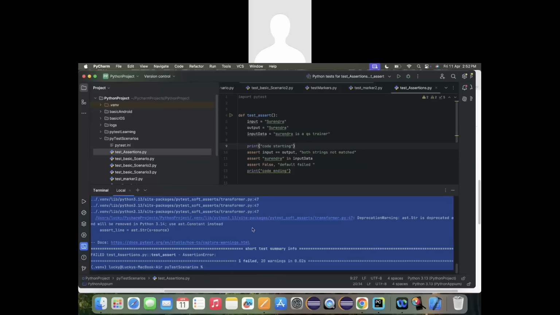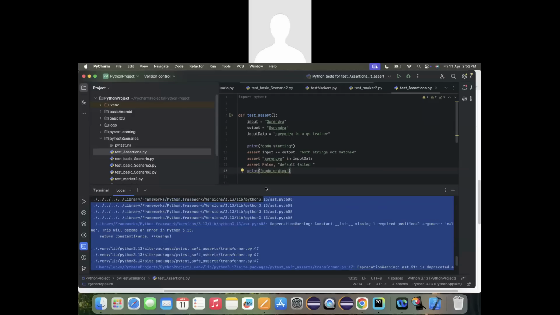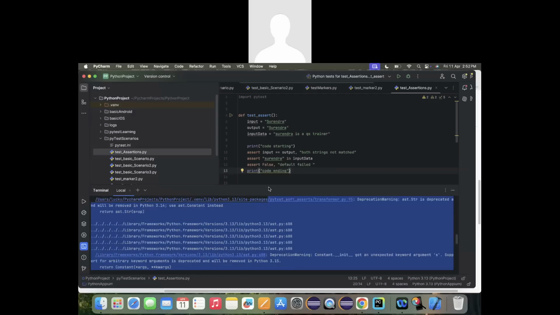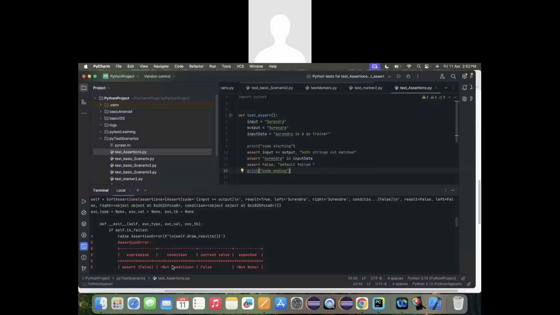Just one second, there is some line that's causing this issue here. Failed test, assertion error. Assert false. Basically, it drew the results. Self assert failed.